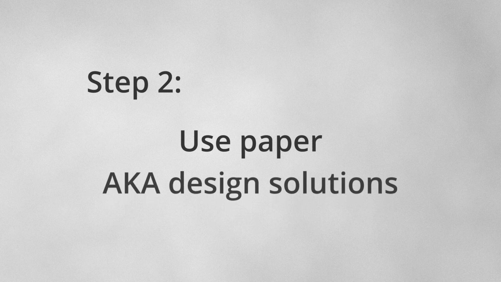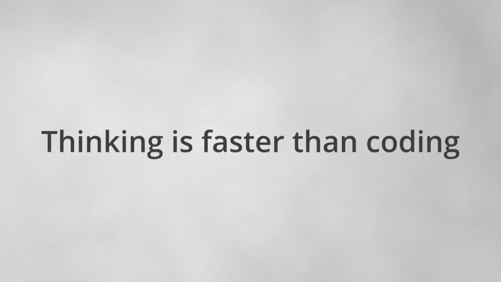All right, step 2, use paper. Use paper to design a few solutions. Now I say use paper, but really what I mean is to think through a few possible solutions and make notes. Thinking through solutions on paper is faster than trying to make them work in code, so you can iterate through solutions that don't quite work a little bit faster until you have a solid plan for something that you'd like to try implementing to see if that actually fixes the problem.